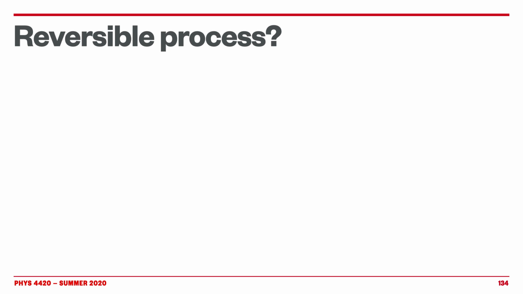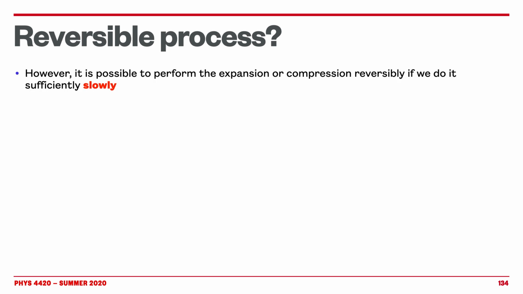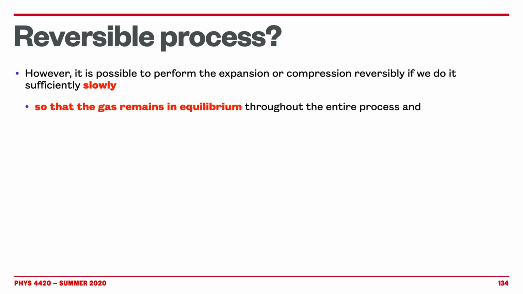If you go fast, it seems that you cannot really do a reversible process. But what if you go slow? Well, if you go really slow, when we usually say extremely, extremely slow, you can actually have a reversible process. That's when the gas, for example, if we talk about the ideal gas, remains in equilibrium throughout the entire process. In that case, the changes are so small, infinitesimally small, like a delta, a du, right, that the system remains in equilibrium throughout the process.